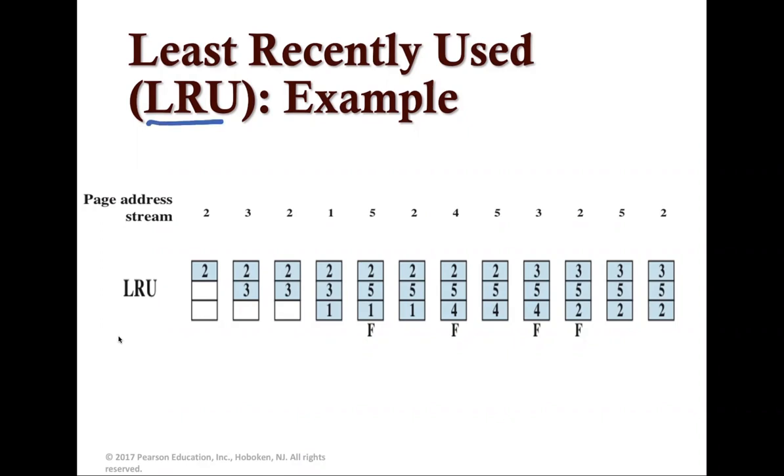For the same page stream, we start also with 2. 2 is good. We still have a free location, so we will add it. For the first 3 frames, we don't have an issue, because this is the initialization. Initialization means that for a process of 3 frames, we will not have any page faults because we add the first 3 pages immediately into the empty locations. So on 2, 3, and 2, there are no page faults.